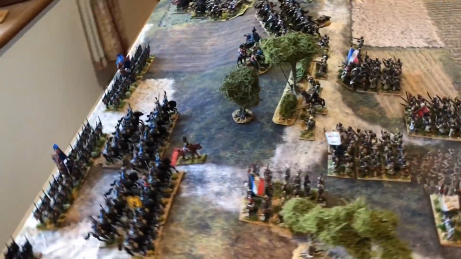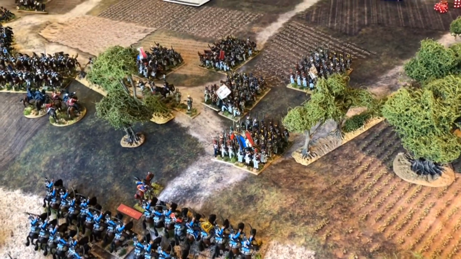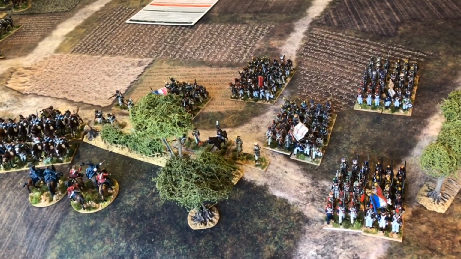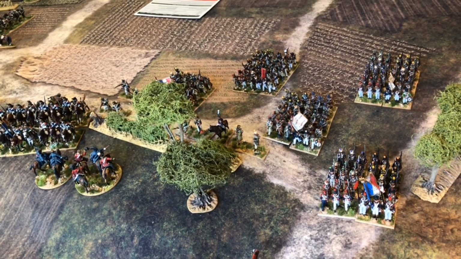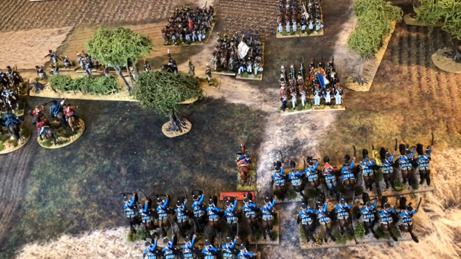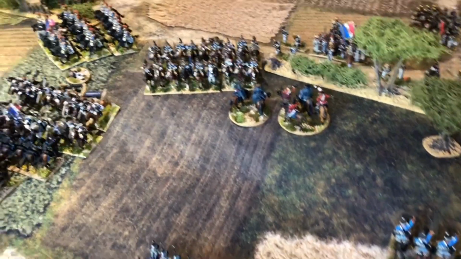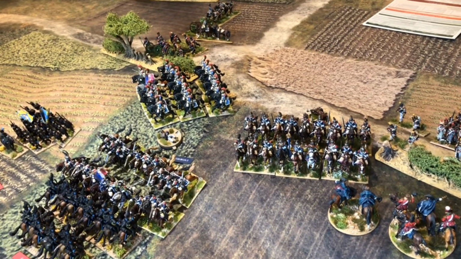Right, just completed movement on turn 5, and quite a lot going on. The French columns have advanced up to the ridgeline on this flank, with their skirmishers making way for the 1st Battalion to crest the ridge, and they've taken up positions behind the hedgeline. Unfortunately, as we noted before, the Dutch-Belgian cavalry are hesitant, so nothing they can do in response, and the British battalions remain in reserve. In the centre, the heavy cavalry have moved forward.